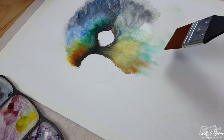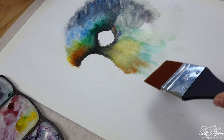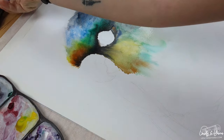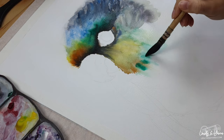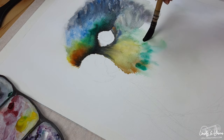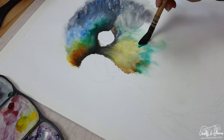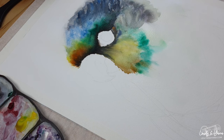So yeah, I feel like the bottom of my bird is already dry. I mean, the paper got dry, and I need to be able to create soft transitions. So I used my flat brush to add water on my paper to prepare it for the next layers, and to ensure that my layers are gonna mix smoothly without sharp connections and strokes. So yeah, it's a puzzle.